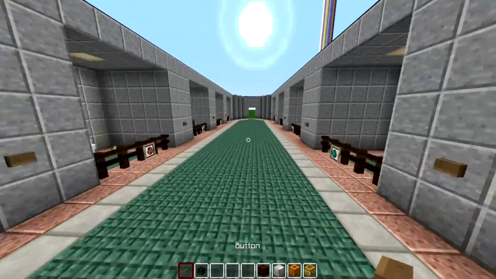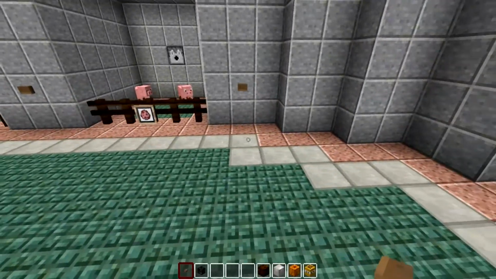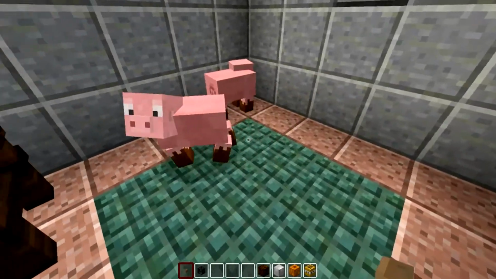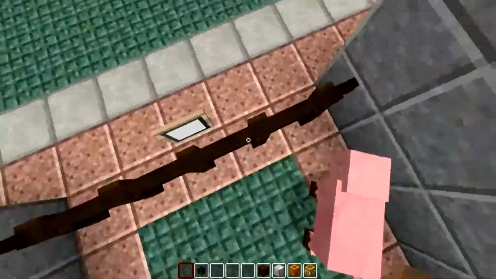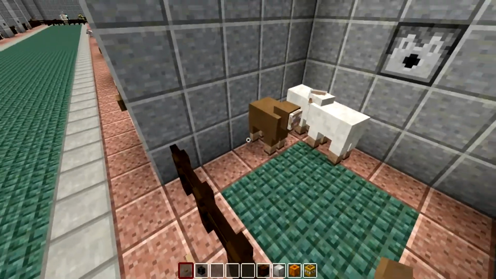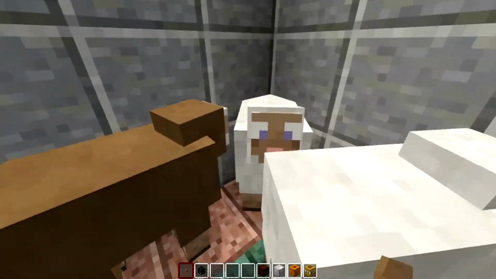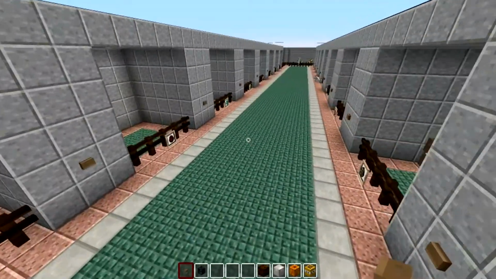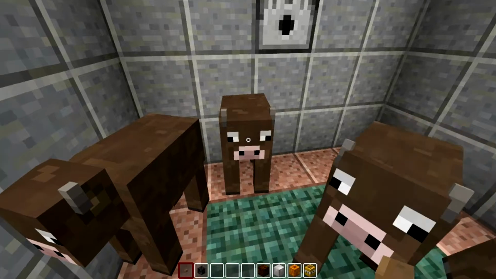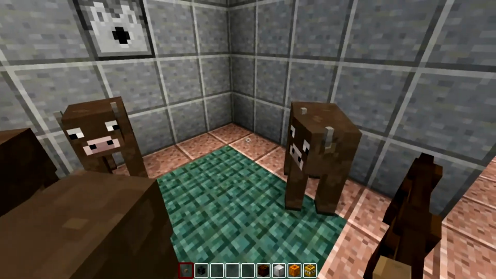Okay, and let's go take a look at some more mobs. Piggly, piggly, piggly, wigglies. Oh, they're so cute. They have little mud on their feet, like they've been rolling around in the mud. It's adorable. Alright, here's some sheep. Sheepy weepies look adorable. Here are your cows. What up, cows? How you doing? You look cow-like.